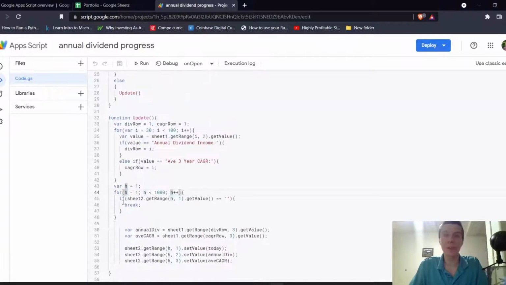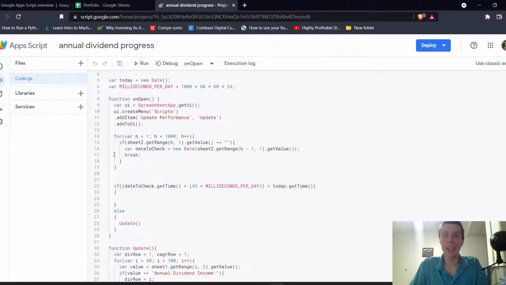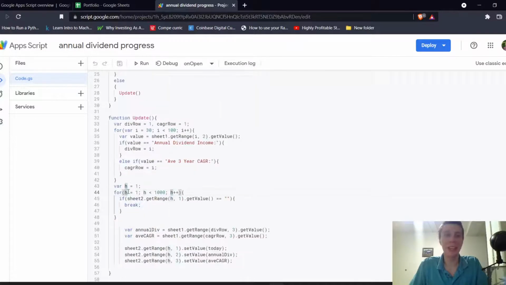And if you really think about it, I could probably have refactored this into the same function in which I was checking the date here, but it's not really that big of a deal. And I probably wrote this like a year ago, so I was definitely not as good at writing code back then, and I didn't really understand nearly as much as I do now. So I've definitely learned a lot in the past, and just looking back at this, it's not the best coding style per se, but that's all right.